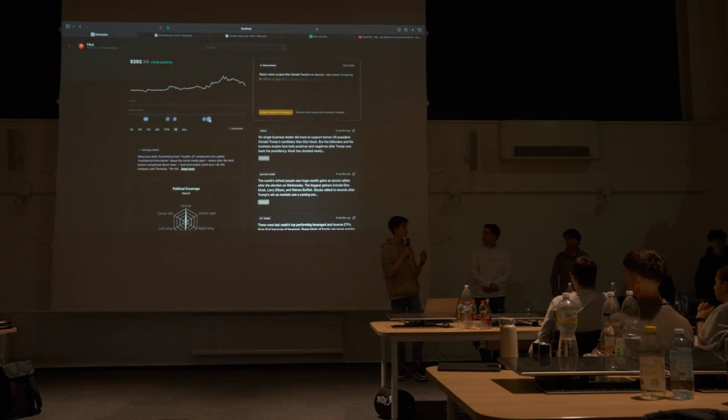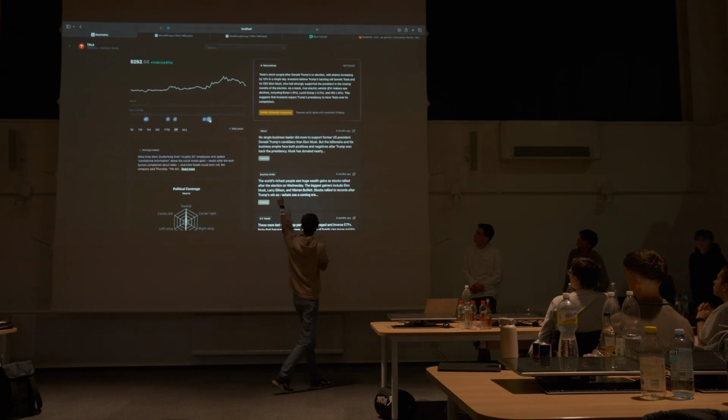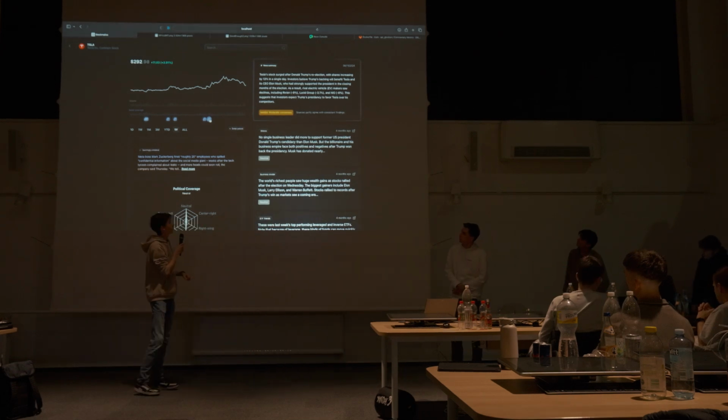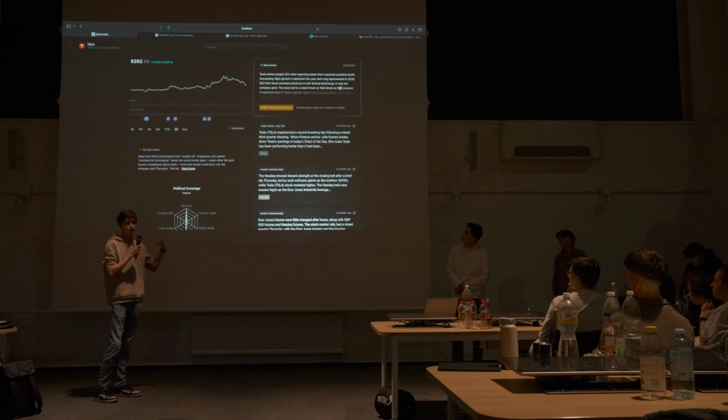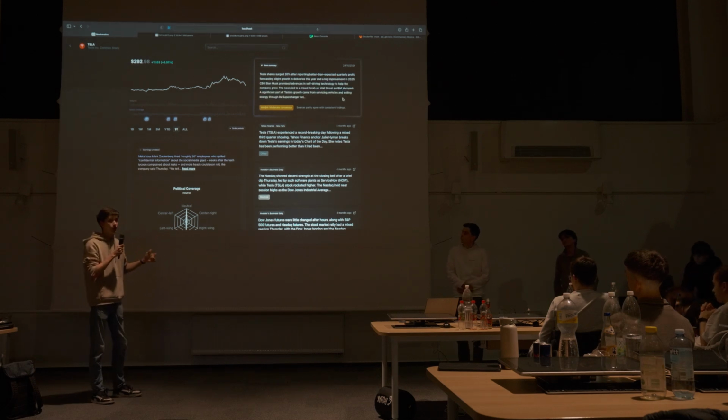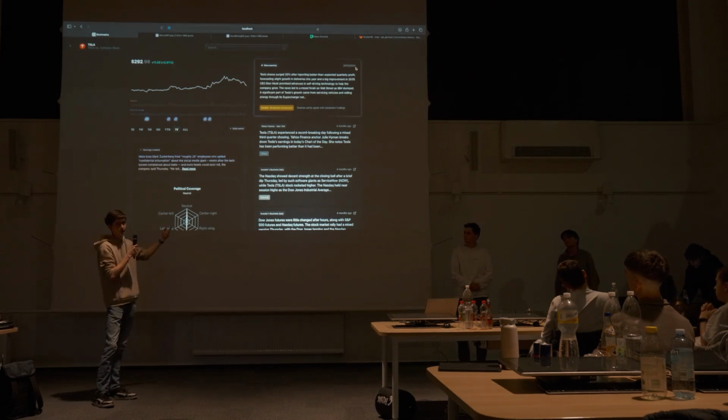We actually have this feature. Maybe you missed it because we went so fast. There is a similar periods button, and when we click that, we search through the vector database we use.